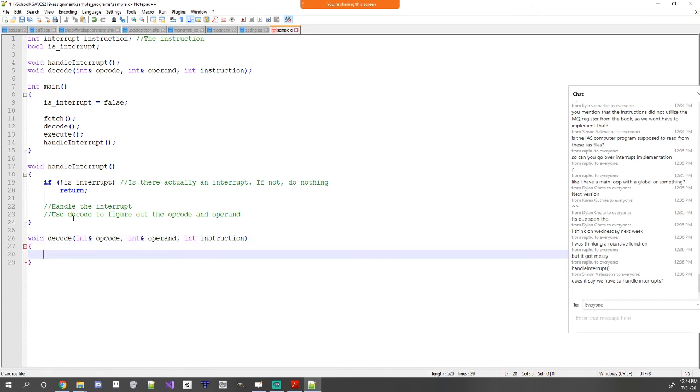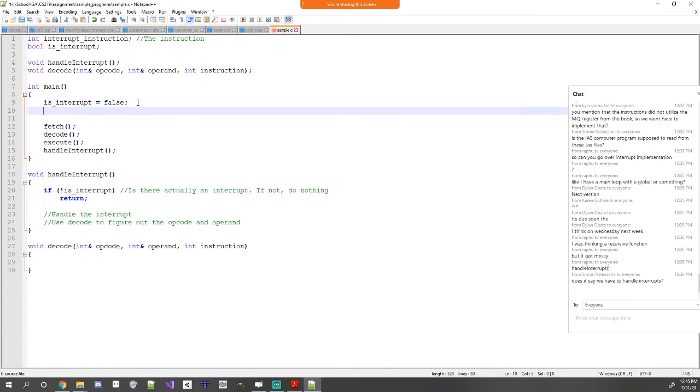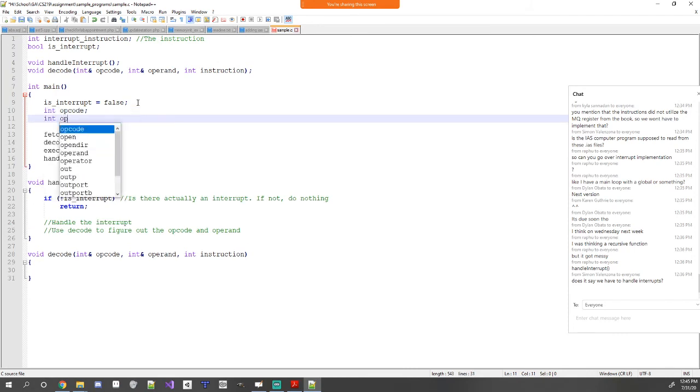So what Decode did is we take an opcode and an operand that we assumedly have in whatever scope we need to do it in.